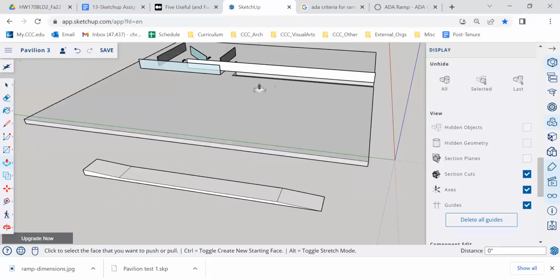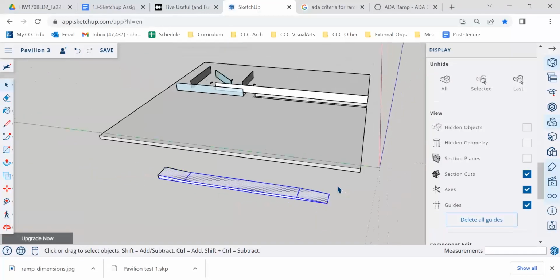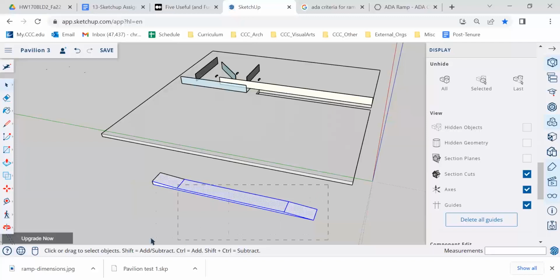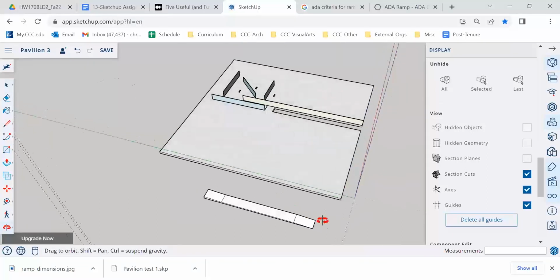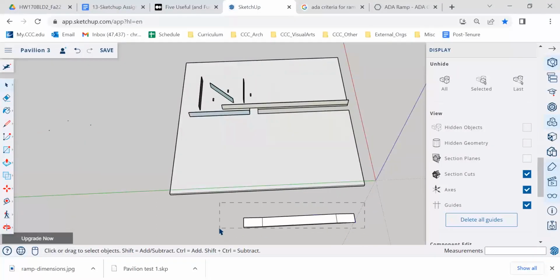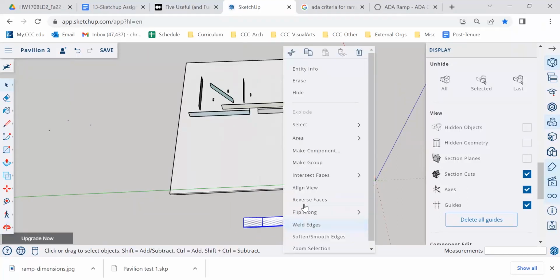And to make it easier to move around, I'm going to select everything here. Make sure I get everything in the selection set. Okay, let me just orbit around a little bit more. There we go. And I'm going to right click, make a group.